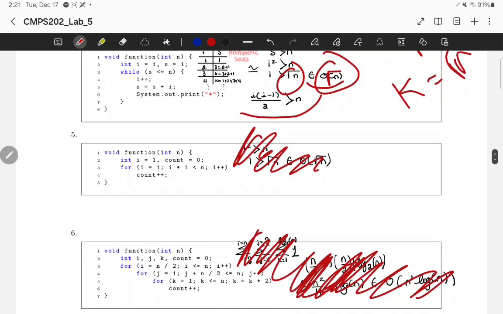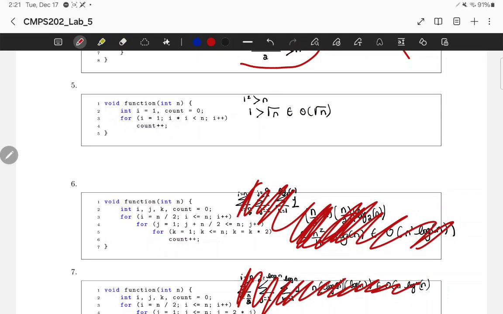Okay, so now int i equal to 1, count equal to 0. For i equal to 1, i times i, okay. So we're doing i times i, and i plus plus, we want i to remain less than n, right? Okay, so I'll disregard the i plus plus, because the i times i is way bigger than the i plus plus, right? Oh no, sorry. So they're not doing i times i, they're doing i times i is less than n, but they're still doing i plus plus, right? So i times i is less than n. If i times i is less than n, then i is less than square root of n, then it's O of square root of n. This one's easy, maybe, right?